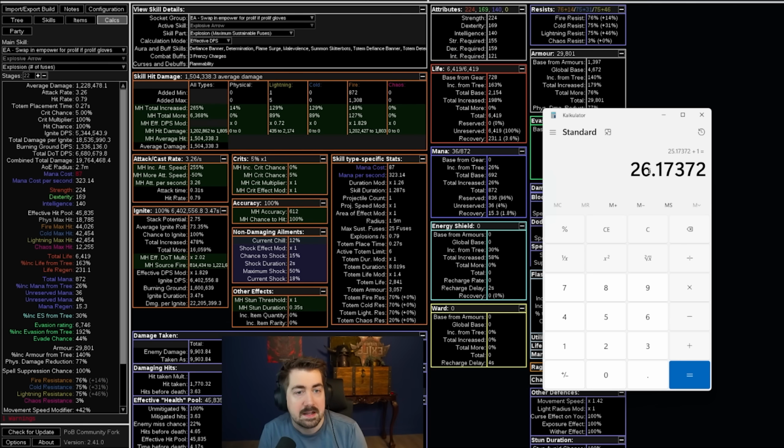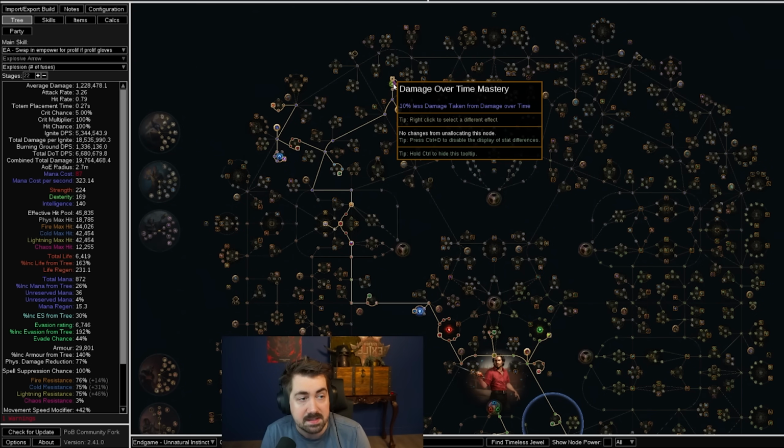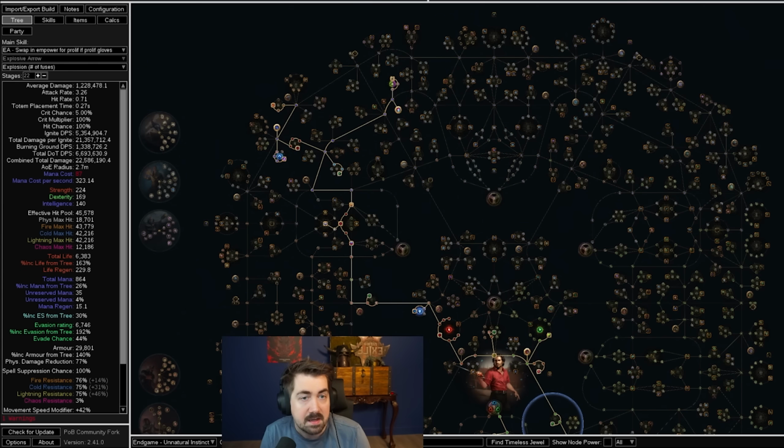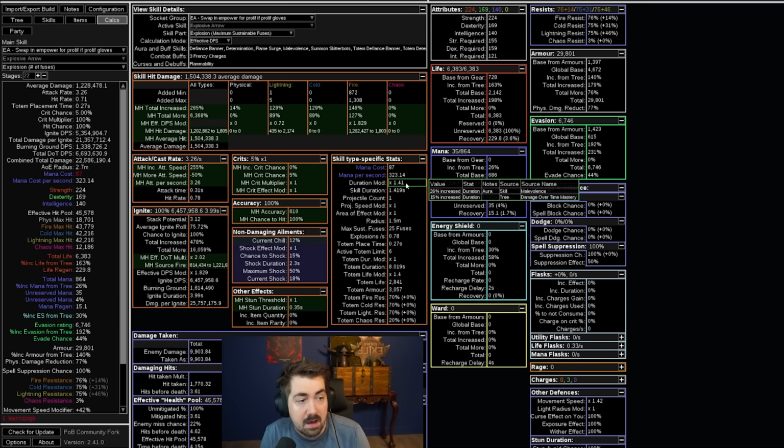But let's say that we had 1.287 multiplied by 6, but an attack rate of 2.3. This only puts us at 18, not putting us near our target. However, what you can do in this case is use the mastery here, this one, 15% increased duration of ailments. That will actually give that up to 1.4. This will be a lot worse for mapping. It'll be a longer delay, like 0.2 seconds more before each explosion goes off, which isn't too bad, but you will notice it.